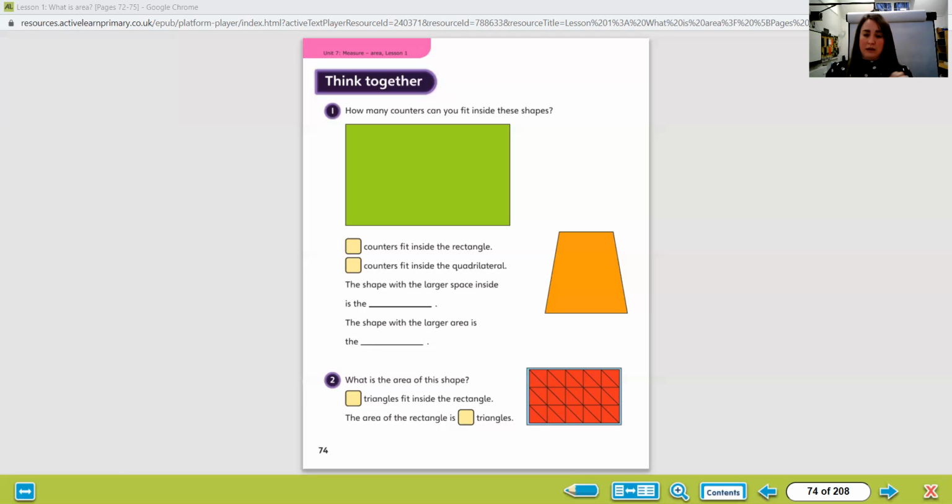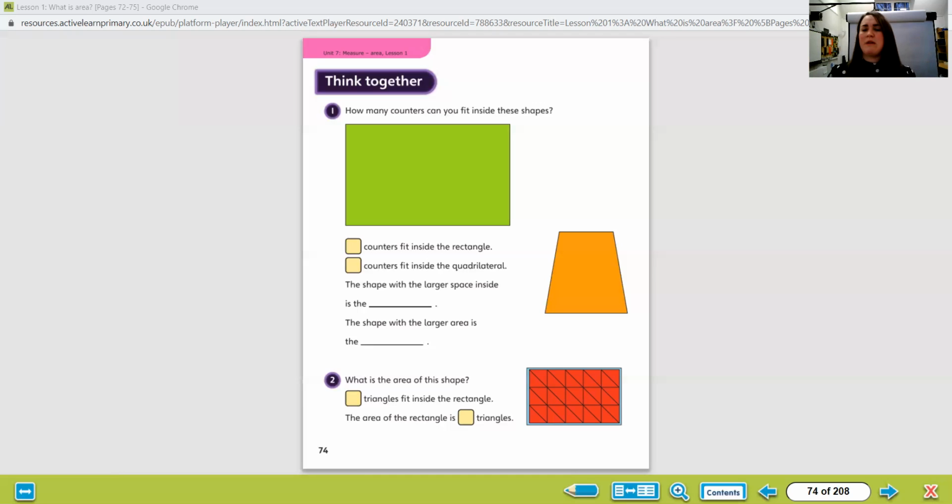Hopefully you will have mentioned that we need to use area in everyday life all the time. If I'm cooking a big dinner, a big Sunday roast, I'm not going to necessarily use the smallest plates that I have because it's not going to fit. I want a large area in order to fit my dinner on.